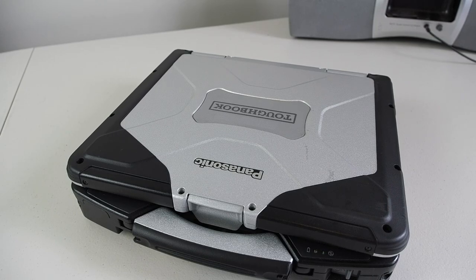Today we are going to be looking at the Panasonic Toughbook CF-31. The Panasonic Toughbook CF-31 is a fully ruggedized laptop commonly used in law enforcement and military applications where the utmost reliability and durability is essential.